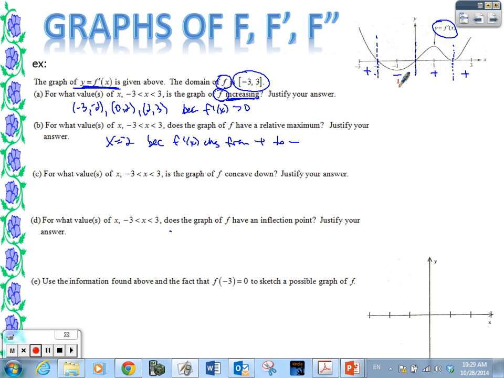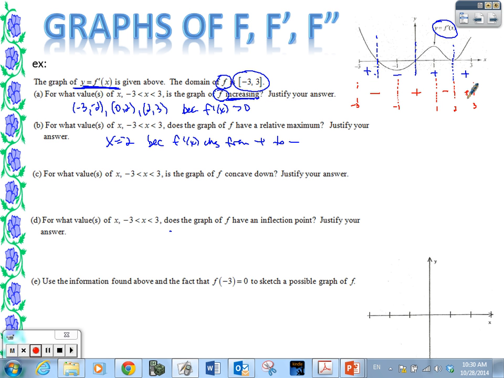And so here I have negative slopes right here. And so I would really need my sign chart to go from -3 to -1, and all these slopes are negative, right? This slope is positive, so I would need to go from -1 to 1, and I would be positive. This slope is negative, so from 1 to 2, my slope is negative, and then from 2 to 3, my slope, let's see, we're positive. So those would be my slopes. Okay?